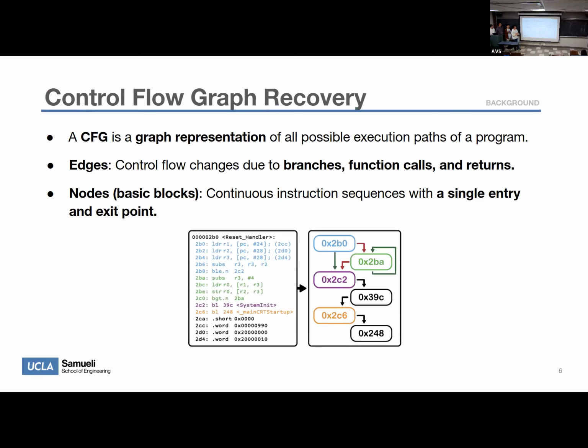That's the background for the CFG. As mentioned in last class, a CFG has edges and nodes. Nodes are basically single-entry and single-exit points, and inside is code, the instructions. And we have edges connecting all the nodes. So it's like a diagram presenting the whole control flow of a program.